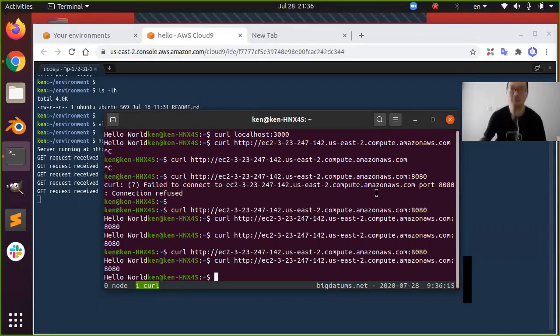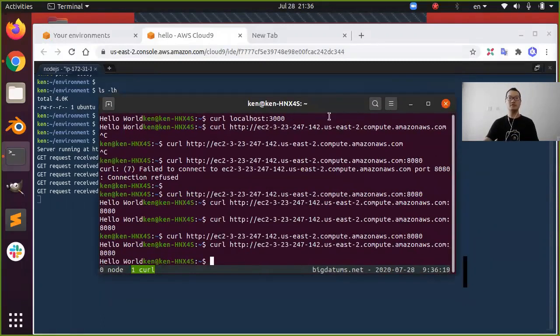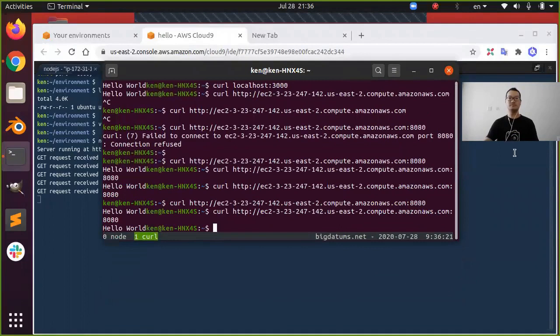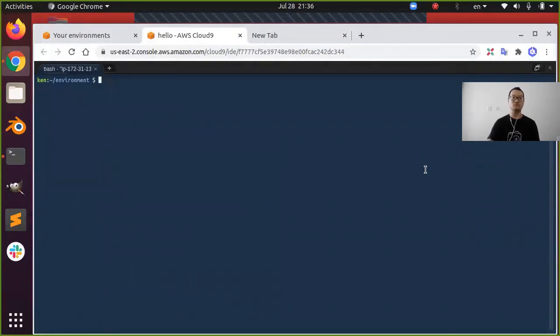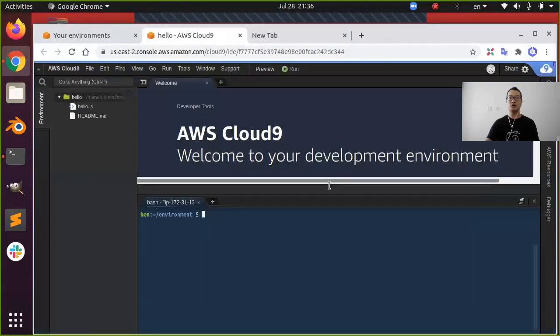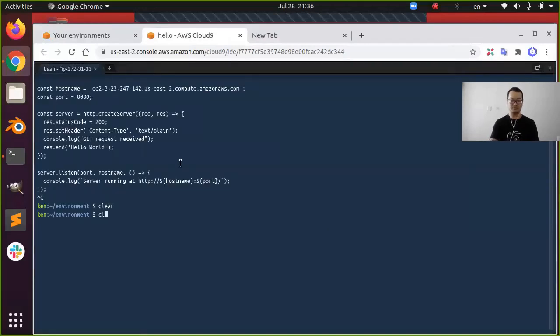So you might be wondering why I recommend Cloud9 for you to start. Let me show you. For the purpose of this tutorial, Cloud9 is not used as an IDE, although it's actually a pretty powerful IDE, but I want to use the terminal here.